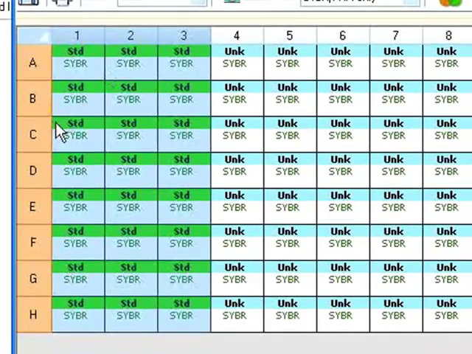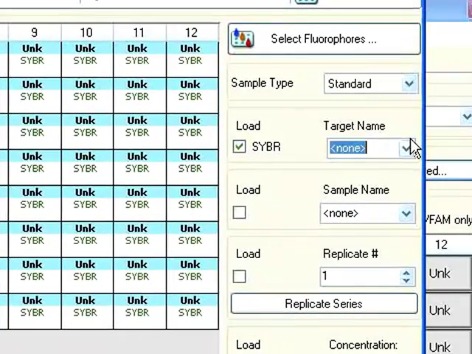Then you tell it what target we're running with the standard curve. Target meaning gene name. So if it's not actin or GAPDH, you can enter in the genes you're studying. EXG1, let's say, hit enter. And now that appears in my drop-down menu. If I'm working with another gene, I can do, you know, GLUC as an example, and hit enter.